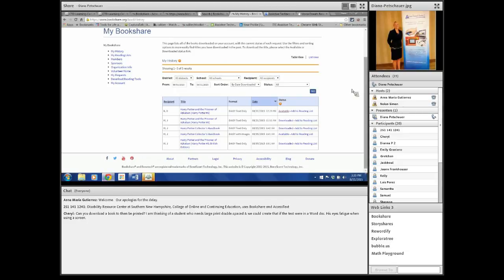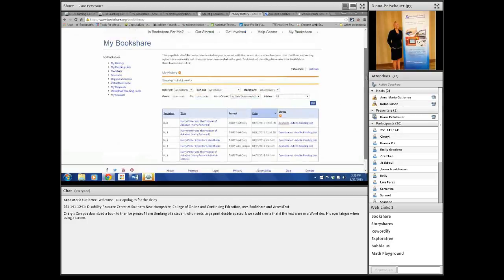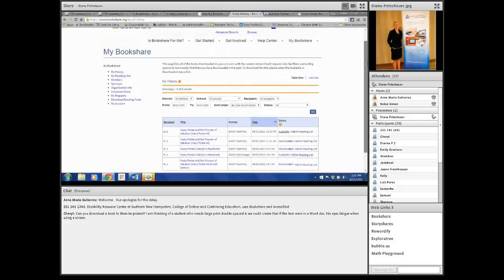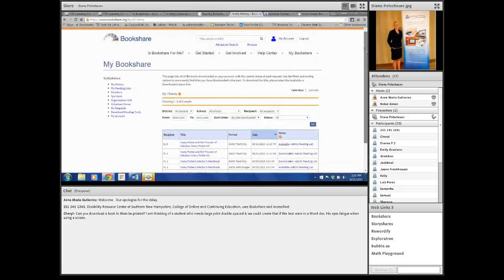So before I show the extension, if you have any questions about what I've shown so far, you can type them into the chat, and the administrator is going to read the questions to me. I know this is a lot of information, so I want to make sure I pause just for a moment to ask if there are any questions about Bookshare this far. All right, Diana, you have one question in the chat so far, and another one looks like it's being typed.